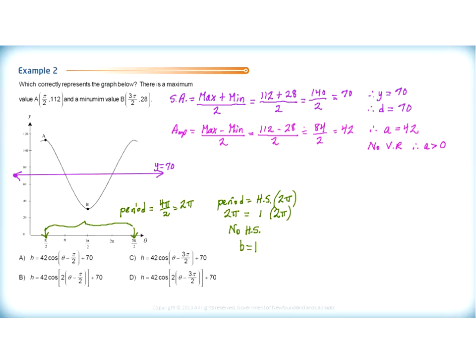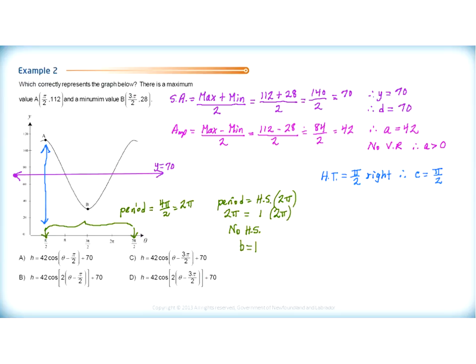Now, the other thing that we need to look at is the starting point of the graph. So if we look here, where the graph begins at pi over 2, normally the base graph of cosine begins at 0, 1, when x is equal to 0. However, this graph is beginning when x is equal to pi over 2. So that tells us that we have a horizontal translation equal to pi over 2 units to the right. That gives us the value for the parameter c. So c is equal to pi over 2.